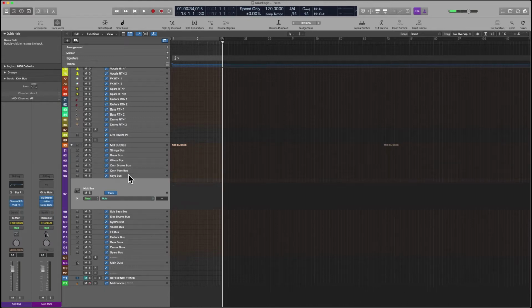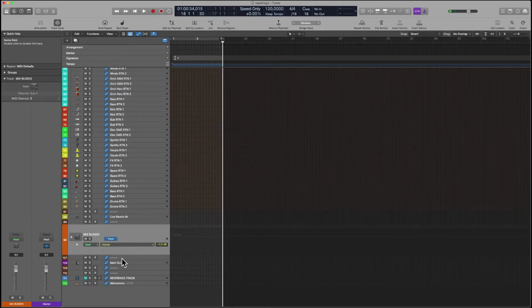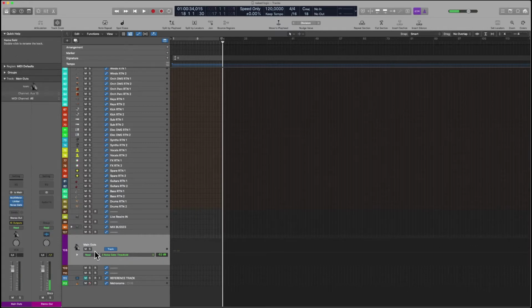Same deal. You can just output everything here and then automate, mix, and then export everything as an audio file. Actually, you can bounce in place in the returns and the mix buses. As simple as that. Next, we have the main out, which is the typical main out, but it's a bus. As you can see, it's not the stereo out, but it's another auxiliary bus that I used for that purpose.